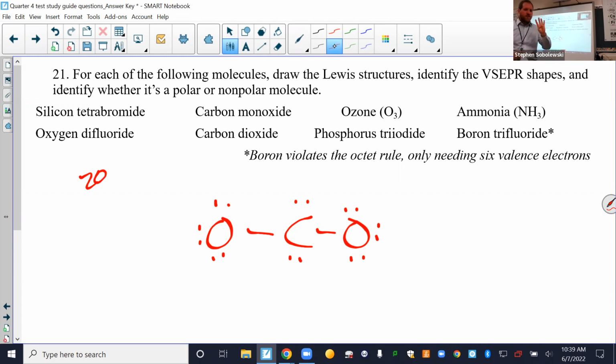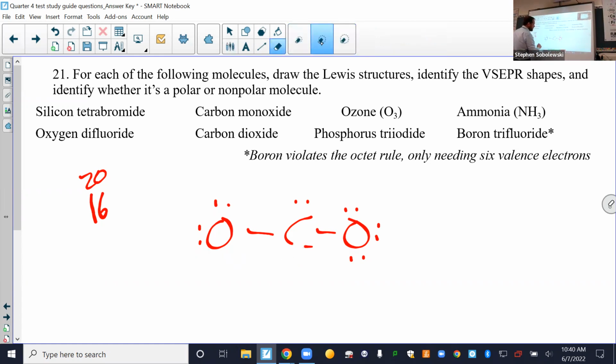Now carbon has 4 valence electrons, oxygen has 6. 6 and 6 is 12. 4 plus 12 is 16. So we do not match, so we need to start playing around with this. Well, a double bond will cut you down by 2. So let's do that first. Remove 2 from that and 2 from that, which gives us, calibration's starting to go. I can feel it.